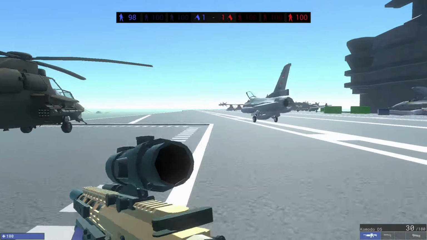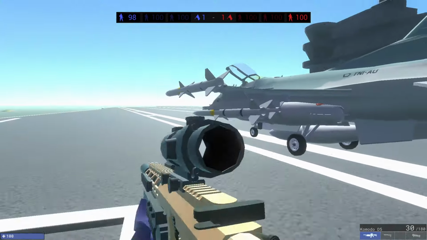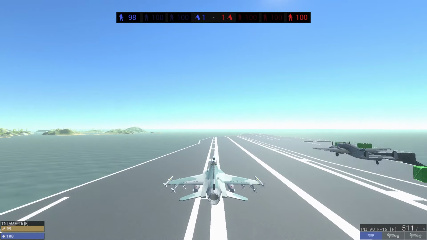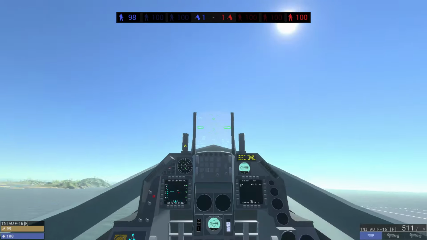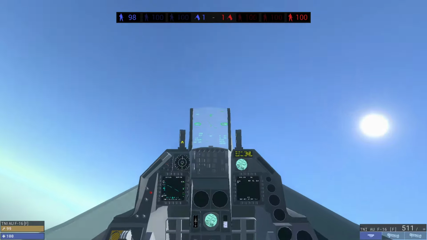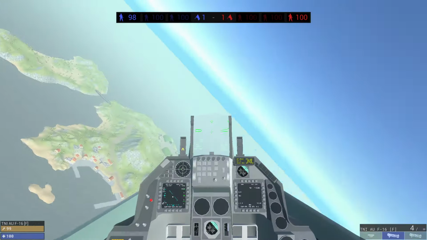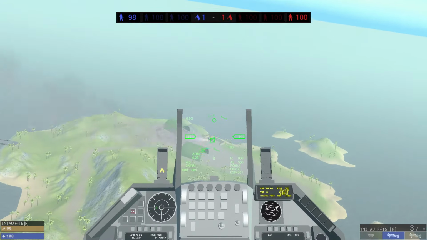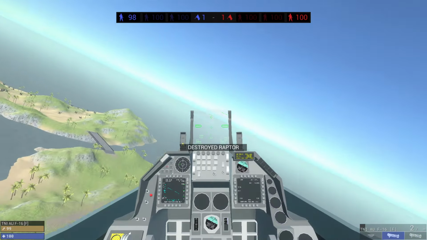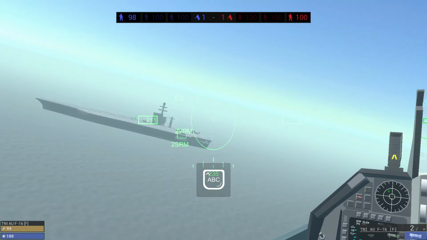And then we'll move on to the MRAMs. So the MRAMs is this one, and it's radar guided. Switching to MRAMs, locking target, and just fire. Couldn't be easier than that. But there's the Sidewinder, which is even easier.